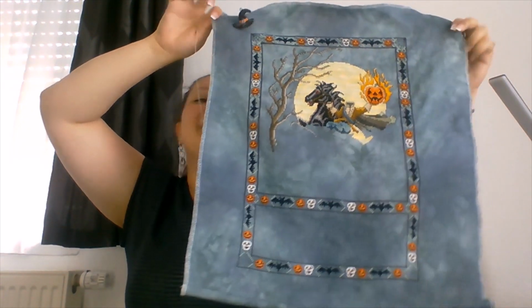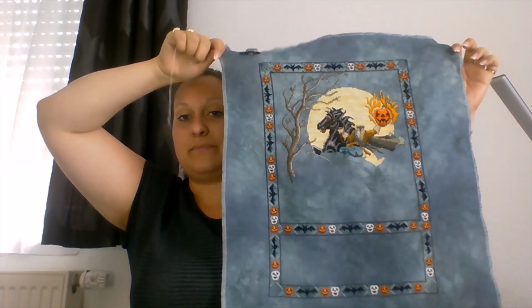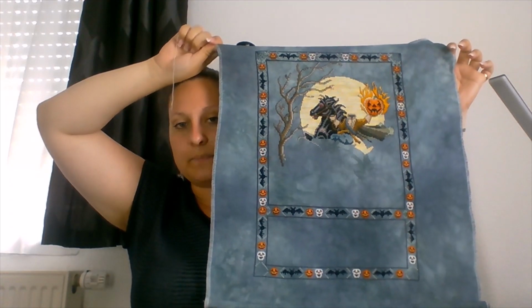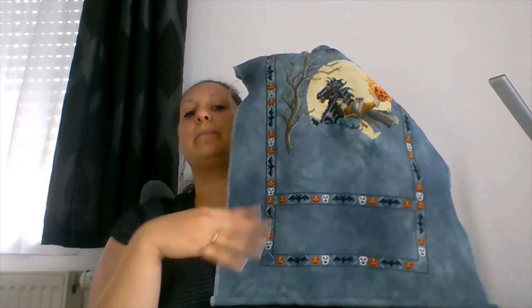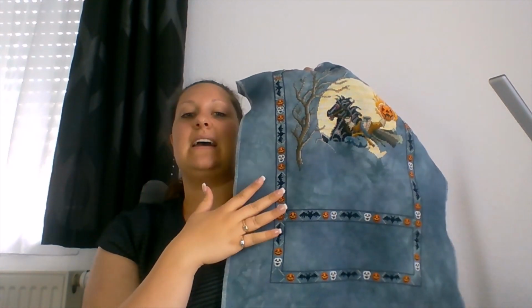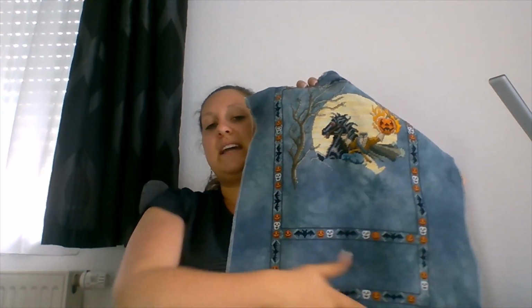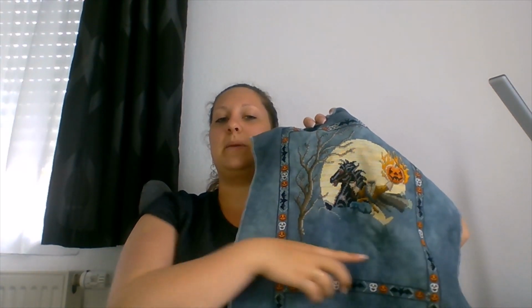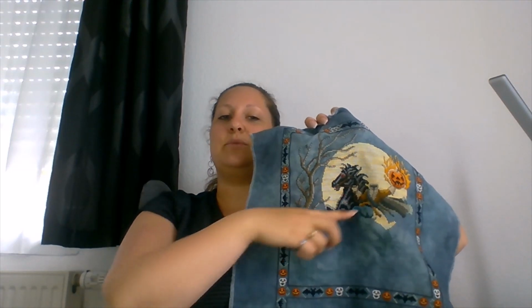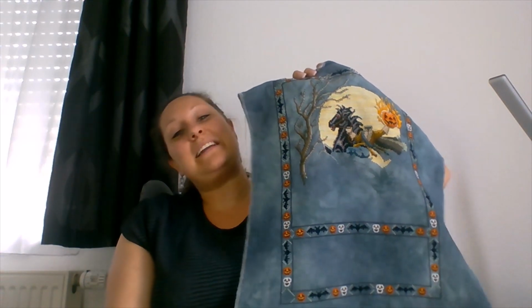I'm getting closer. This is going to continue as my travel piece, and as I said before, I'm not taking beads with me to work or anywhere I go to use it as travel stitching. So, going forward on this piece, I'm going to backstitch those motifs and the framework down here until that's completely done. And I also will do the spider webs in the corner until everything missing in the border will be just beads. Whenever that's done, and if I have some more travel time left, I will then move into the picture up here, probably first finish the tree, and then move into the man and the horse. So that's basically the plan with that.